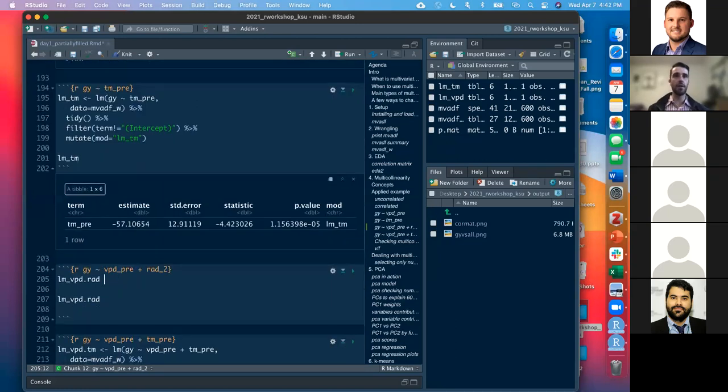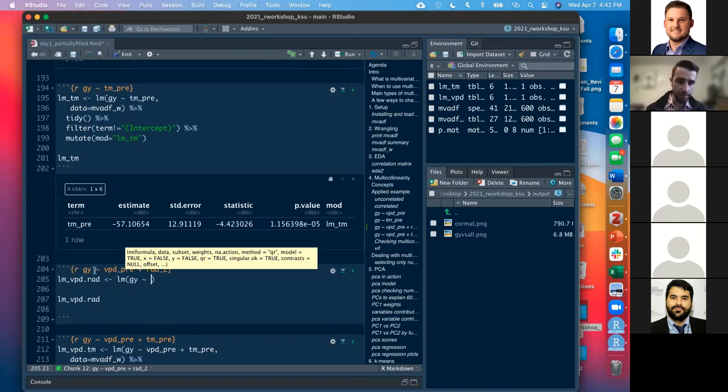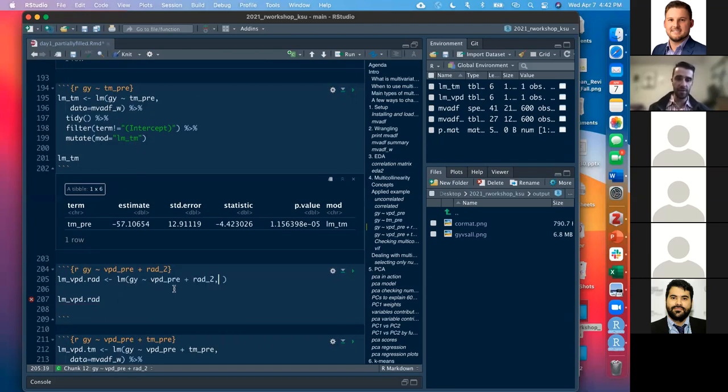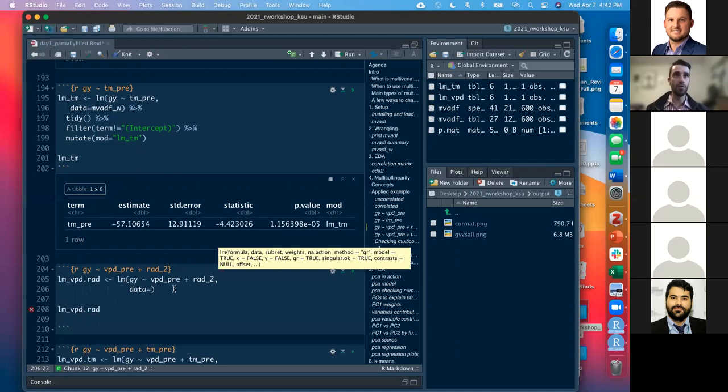So if you just come here, you're going to need to help me in this chunk as well. So we're going to use the assign again, LM function, grain yield explained by, and you can actually just copy this formula from the chunk name that's going to match. Then add a comma, we need to say what is the data set name. So data equals that MVADF underscore W.